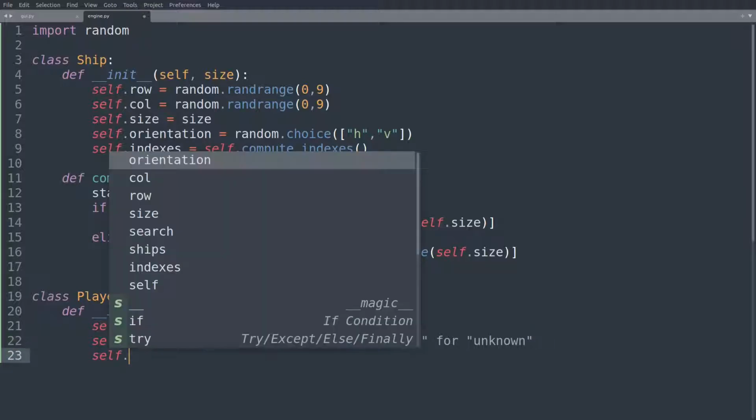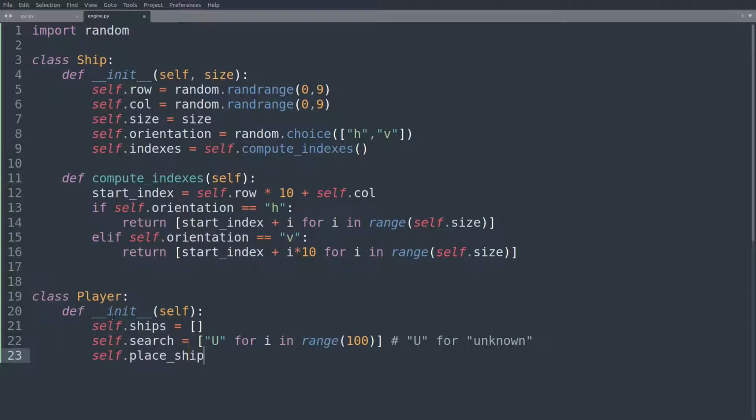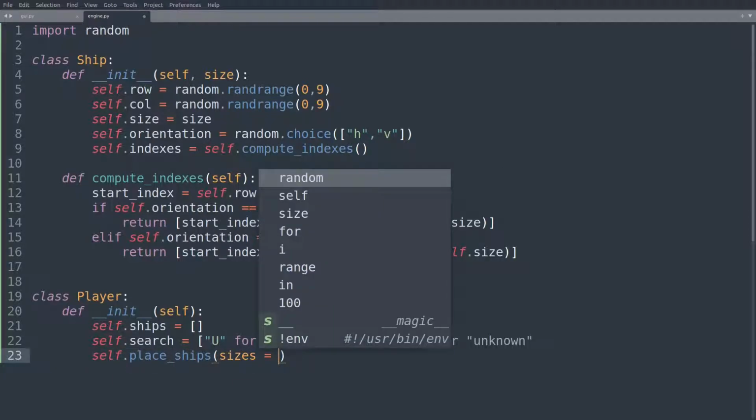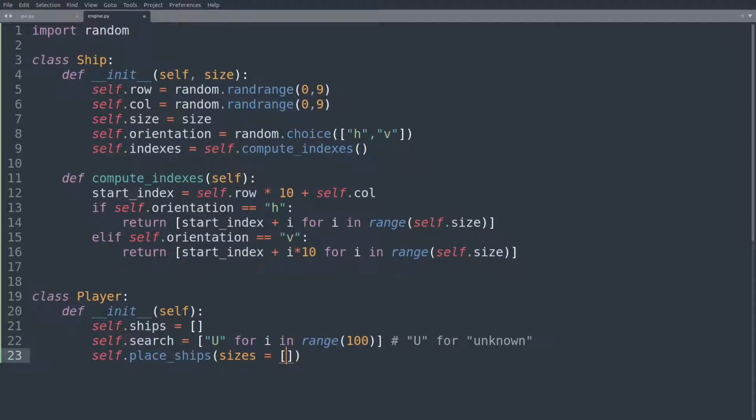And then we'll just call a function that I'll call place_ships. So we'll write a function which will create feasible ships. This function here will take care of the problem that we have up here, that ships can go out of bounds. This place_ships function will take a bunch of ship sizes, so sizes equal to, what are the ships in Battleship?